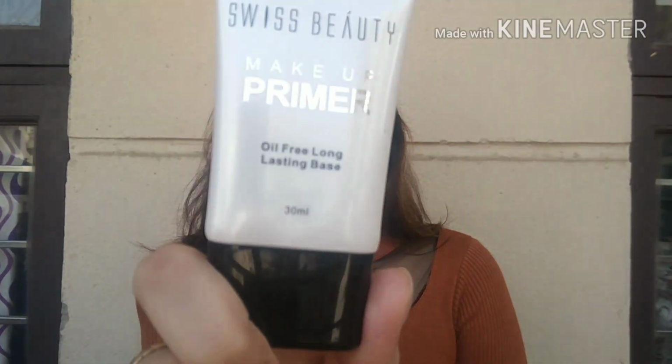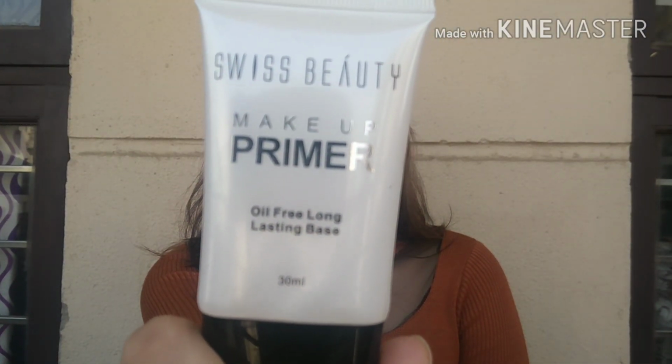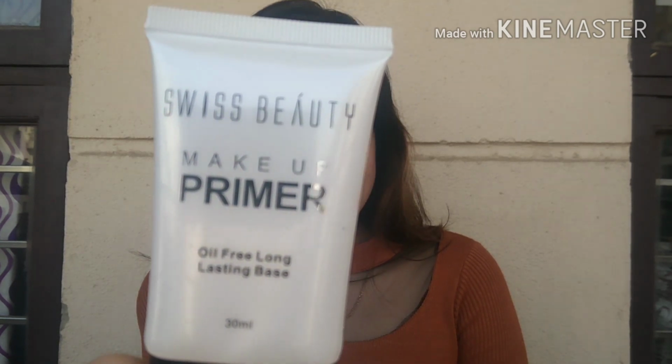So if you wanna know how I got this look, please keep on watching. I'm starting with priming my face, and this is Swiss Beauty Makeup Primer, oil-free, long-lasting base. This is a no foundation makeup look, so I'm gonna apply the skin tint from Just Herbs.